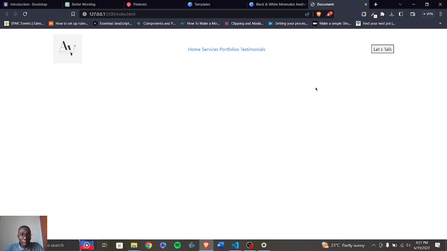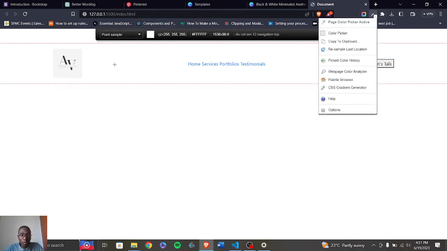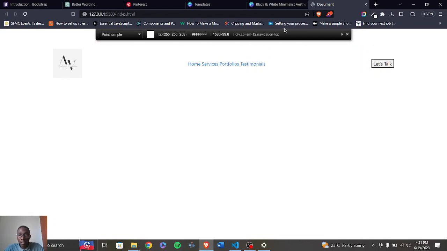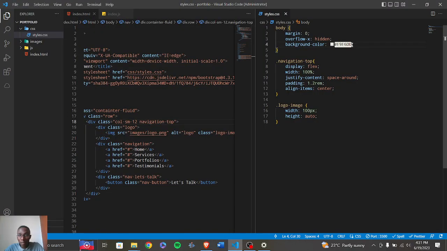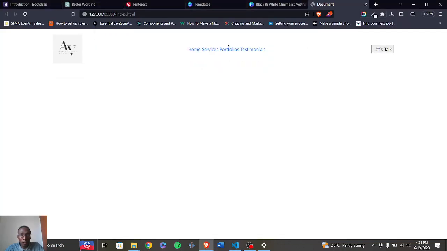Okay. I could pick the background color of this one. This is a tool that I use, this color picker tool. It's on Chrome. So let's change this background color to this. Let's see what will happen. Nothing is happening. What color does this have?